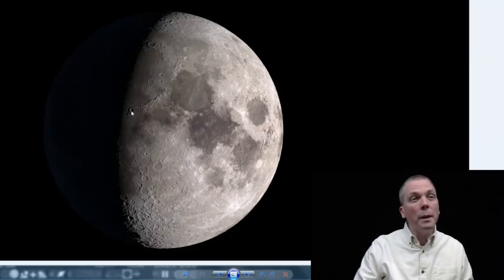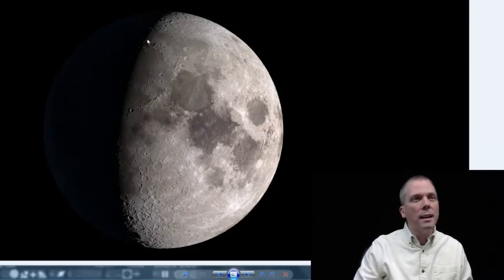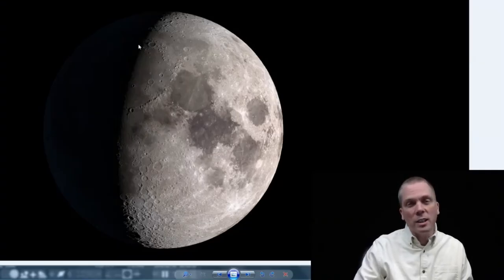If we look up above the Mare Imbrium region, where Eratosthenes sits on the southern end, there's a feature more accurately described as a walled plain: Plato. Plato is 100 kilometers across — about 60 miles. It's a pretty good-sized feature and contains a number of small craters inside. If you have steady seeing, bump up your magnification and see if you can spot those small craters. That's a great thing to look for on the 16th.